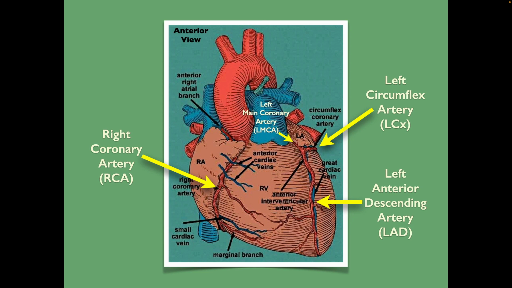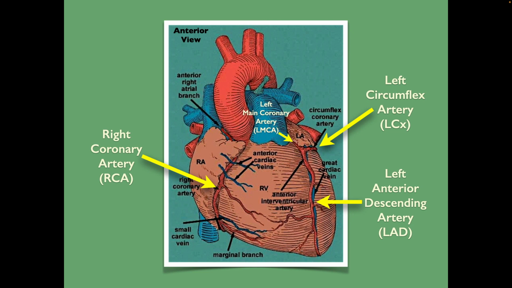Because it immediately bifurcates into 2 very large arteries, okay? One of which is the left anterior descending artery, which does exactly what it says it's doing. It descends down the anterior wall of the left ventricle. Left anterior descending. And you'll hear people use the abbreviation a lot for this, the LAD. What was the artery you just said? The left anterior descending artery. So the left, right there, okay?